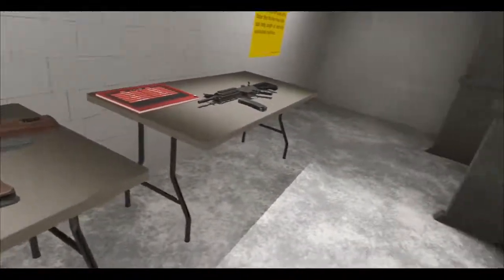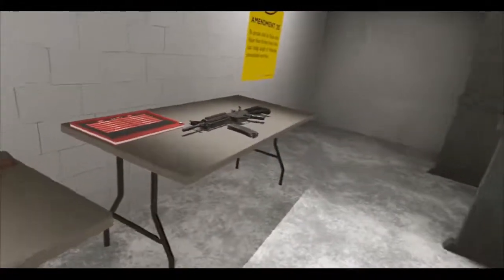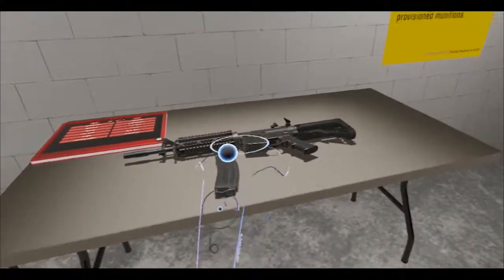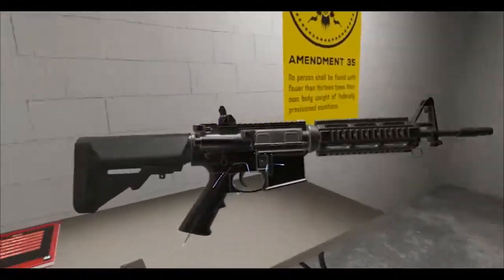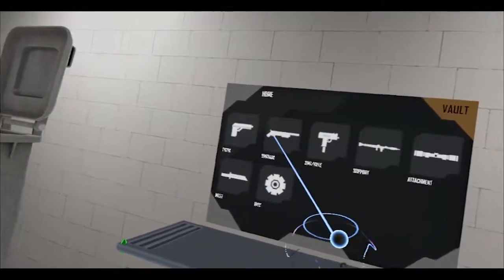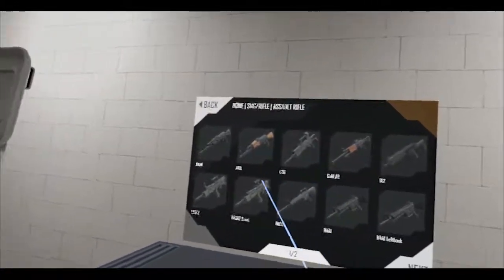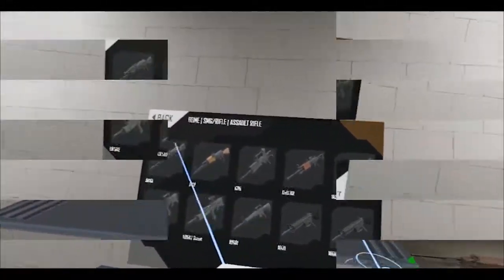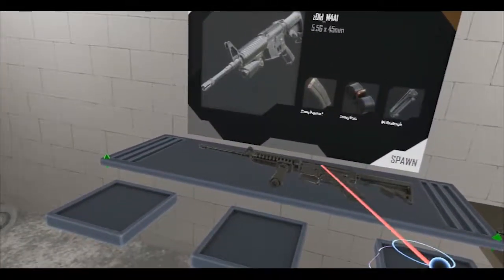All right, new day, a new update. Well, this one doesn't really add too much, except for the fact that we get a new M4 model. If you look at this, it's pretty new. I think we still have the old one, so let me just spawn that. Where is that? Or maybe he took it out, I'm not too sure. Oh, here it is, there's the old M4.